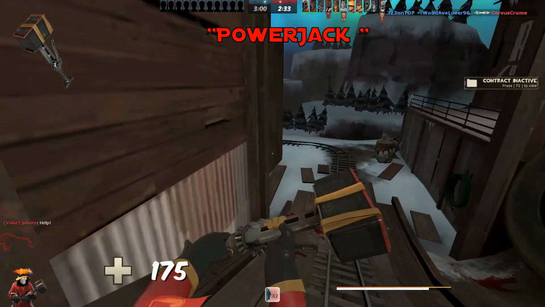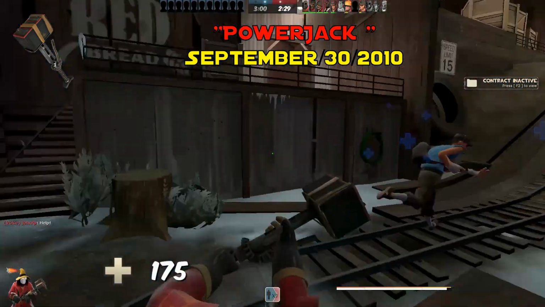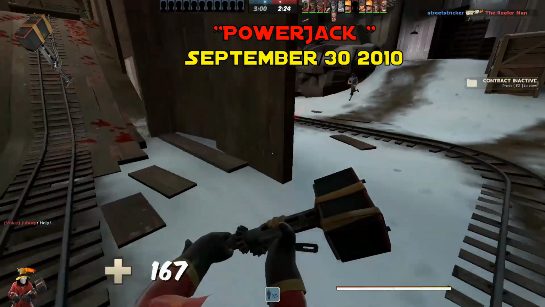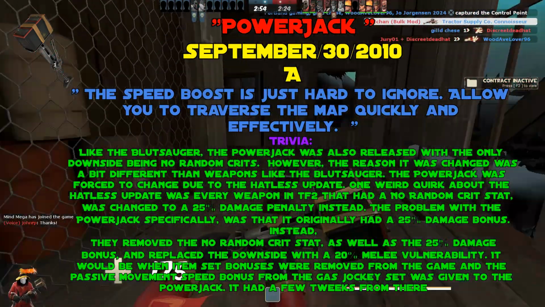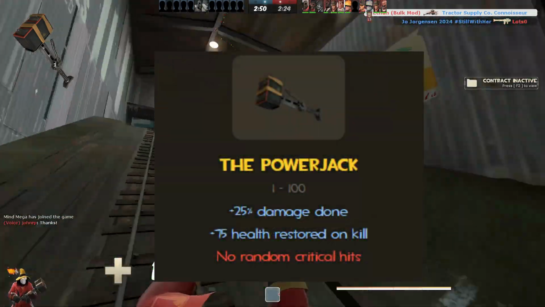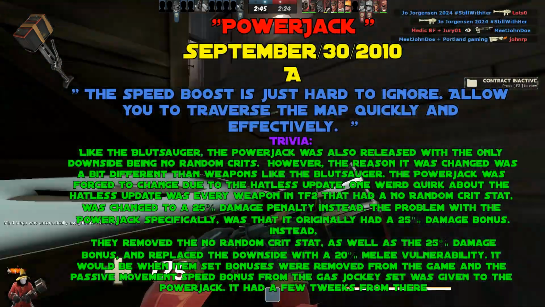The Power Jack, added September 30th, 2010. The Power Jack is most Pyros' go-to melee choice. The speed boost is just hard to ignore, as it allows you to traverse the map very quickly and effectively. A tier. Trivia. Like the Blitzkrieg, the Power Jack was also released with the only downside being no random crits. However, the reason it was changed is a bit different than weapons like the Blitzkrieg.